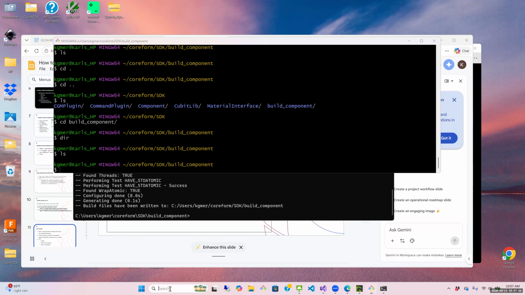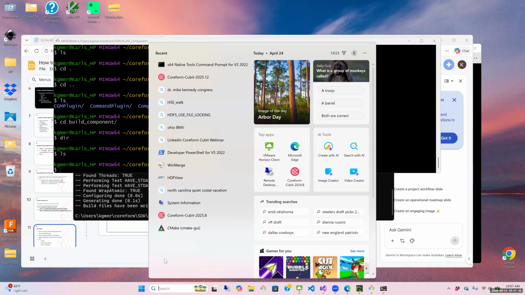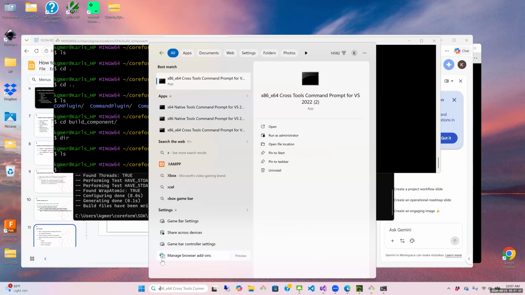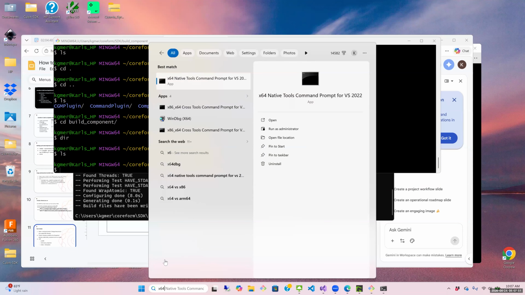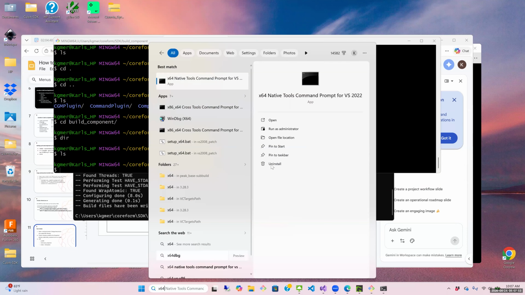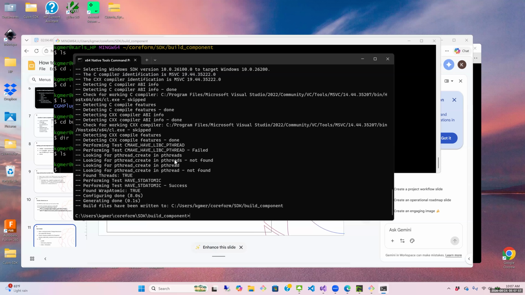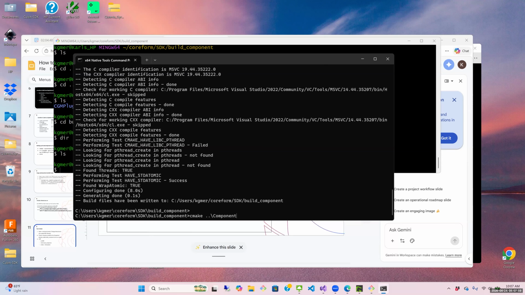From Windows, I said, okay, let's open up an x86 or an x64 command prompt. So I open that up, and from this command prompt, I'm just going to run the command cmake and I'm going to give the directory that I want to process.